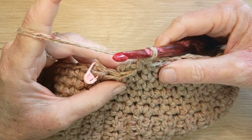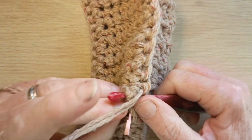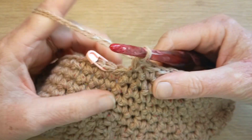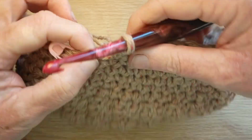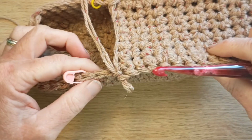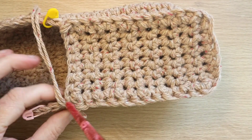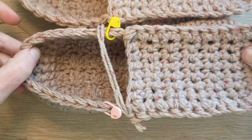Alright, I've got the opposite problem here. So what I find is that my last stitch is going in here. Alright, and then I've got two stitches. I've got too many stitches. So I'm going to have to undo this, and I'm going to have to adjust so this stitch gets taken up. So what I'll do is I'll undo and I'll move this around up here, and then I'll redo it so that it matches up to there, because I need to have this so that it matches up to be the same size as this.